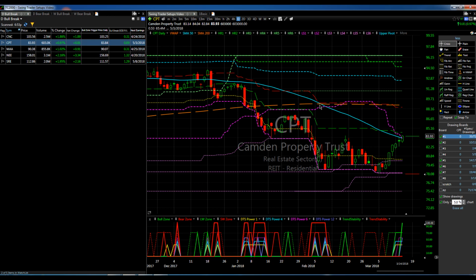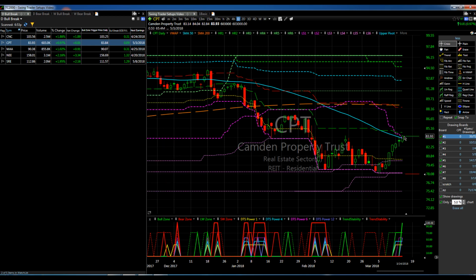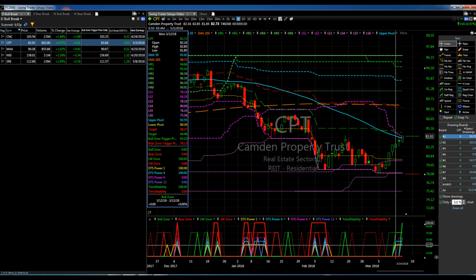CPT, coming up through the 50-day as well. Had a doji day here yesterday as it tested the 50-day. I've been building momentum for a few days and has broke through to just high enough to make the bull zone. And that's another thing, this momentum indicator over on our charting package, you can scan just for the momentum picking up without hitting the bull zone.